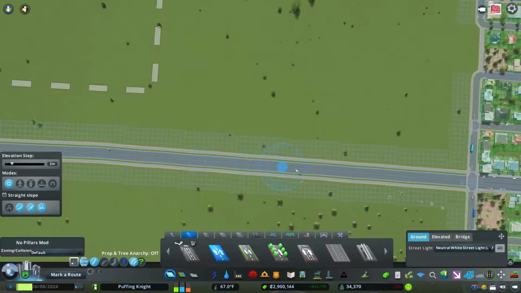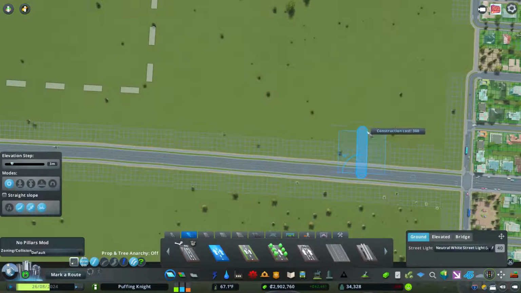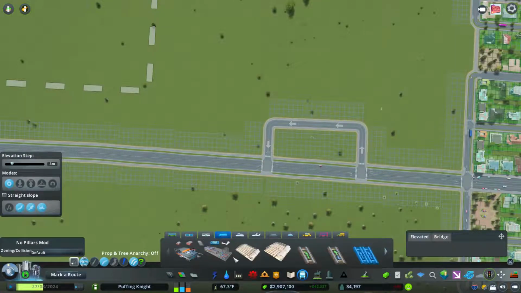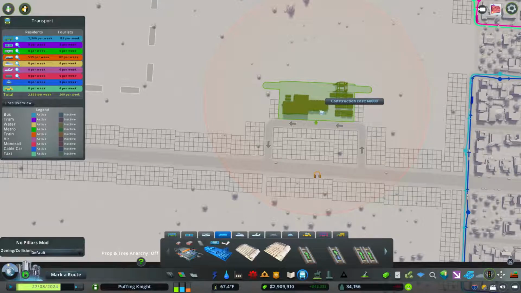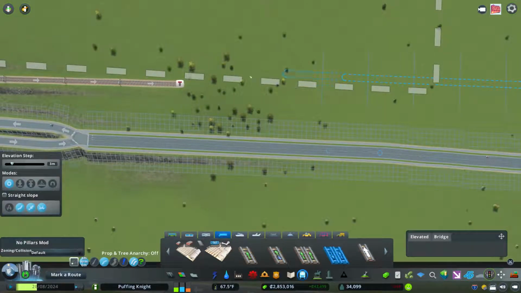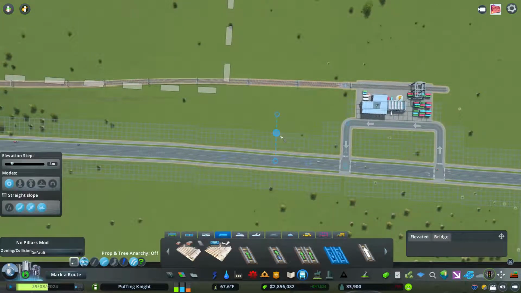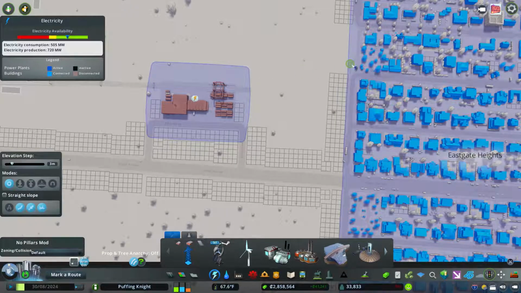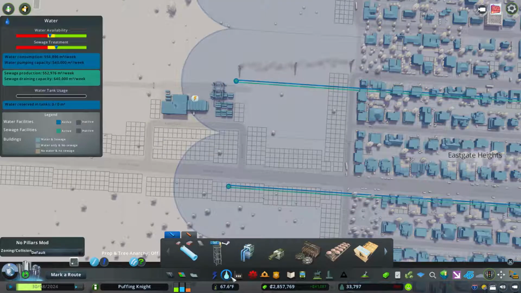So, all right, let's go here. I want a one-way road because now I'm going to build my little loop. So we're going to go up, we're going to go across, and we're going to come back. And then I'm going to put my freight station in. There we go. And then we're going to go ahead and connect it to that. There we go. Let's get some power out there. And do they have water?